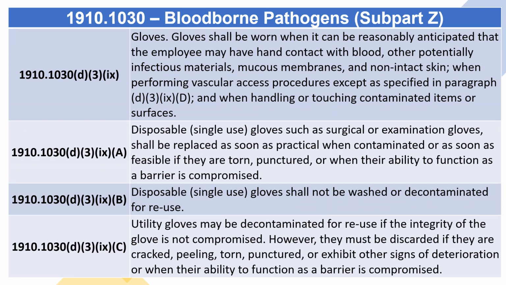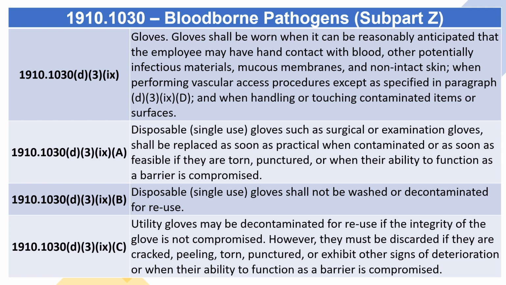1910.1030 D3.9 Gloves. Gloves shall be worn when it can be reasonably anticipated that the employee may have hand contact with blood, other potentially infectious materials, mucous membranes, and non-intact skin when performing vascular access procedures except as specified in paragraph D3.9D, and when handling or touching contaminated items or surfaces.